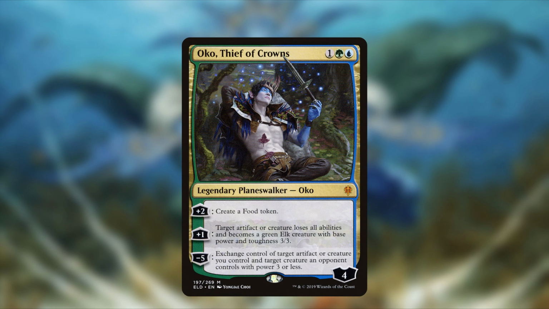Yeah, let's talk about the big, the bad, the beautiful. Oko, Thief of Crowns. This is going to be the first card I threw in here. This is a green and a blue legendary Planeswalker. It starts off with 4 loyalty, and then it has 3 loyalty abilities. First one's going to be +2, create a food token, which is always fun for us because we can always use artifact tokens. The +1 says target artifact or creature loses all abilities and becomes a green Elk creature with base power and toughness 3/3. Crazy enough, that is a plus, which is shocking.